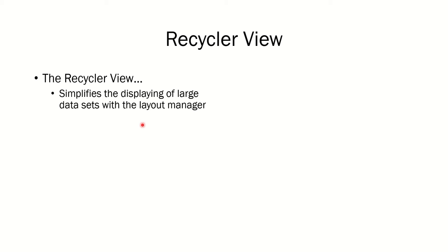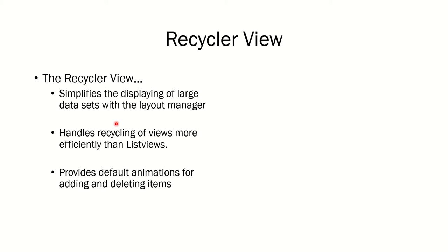First of all, like I said before, the RecyclerView simplifies the displaying of large data sets with the layout manager, and I'll talk about the layout manager in a second. It also handles recycling of views more efficiently than list views, like I've already explained. These two go hand in hand: because it handles the recycling and reusing of views more efficiently, it can display larger data sets within it.